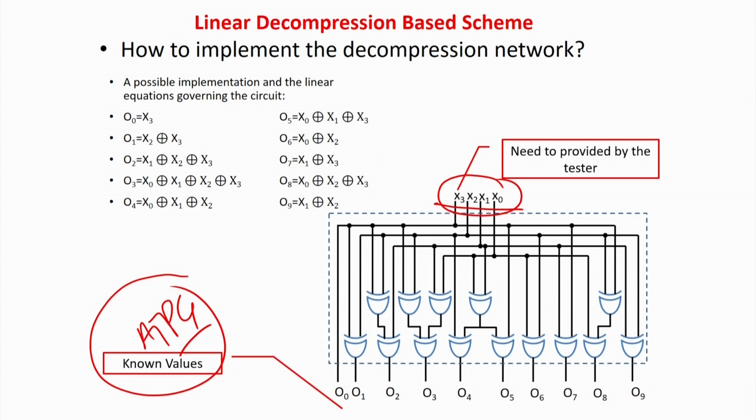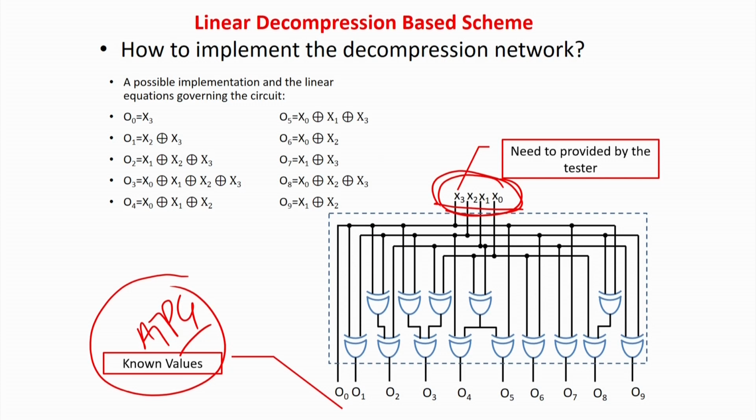But the question here is that some values I know, and there will be a lot of don't cares. That is the only boon I have. Then can I design a very simple linear circuit with only XOR gates, with smaller width values, so that if I keep on applying it, all the known values can be generated, and this should not be as large as a combinational circuit? That is the question. So can a circuit be generated like this?